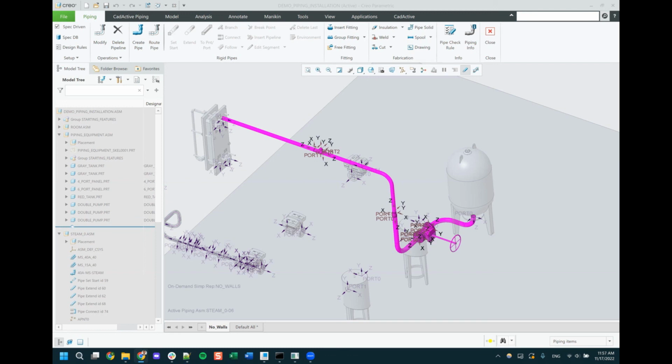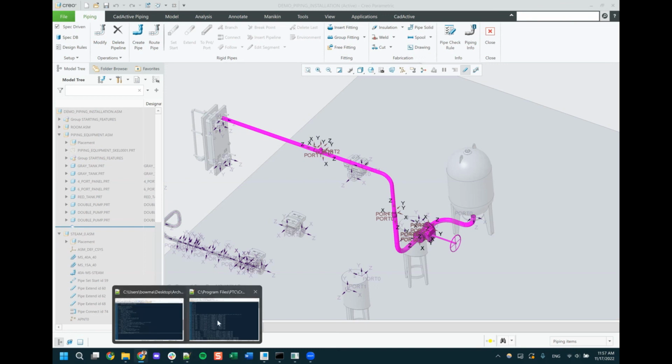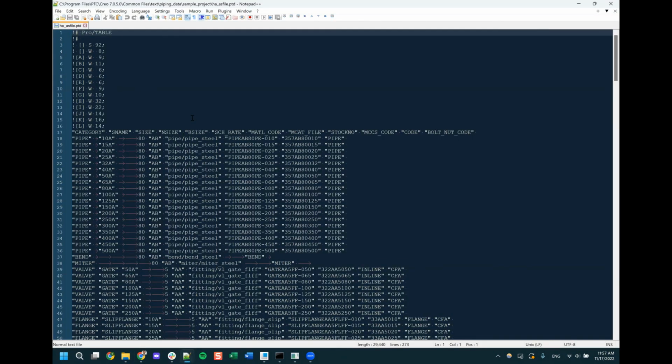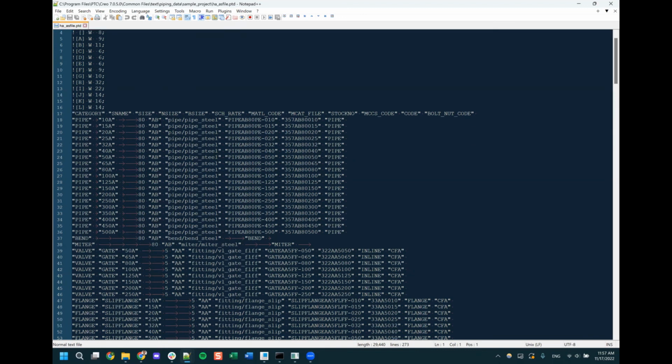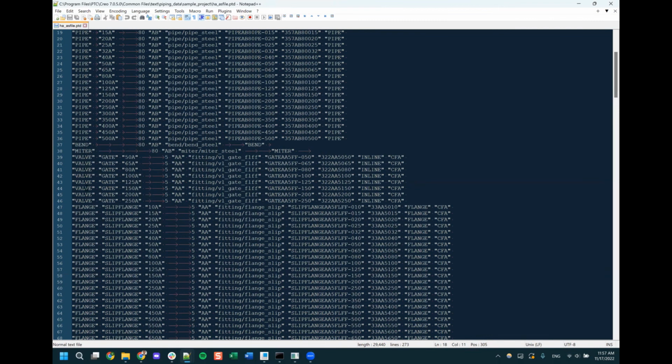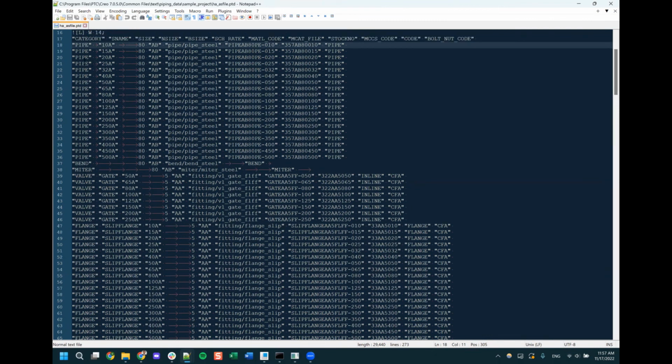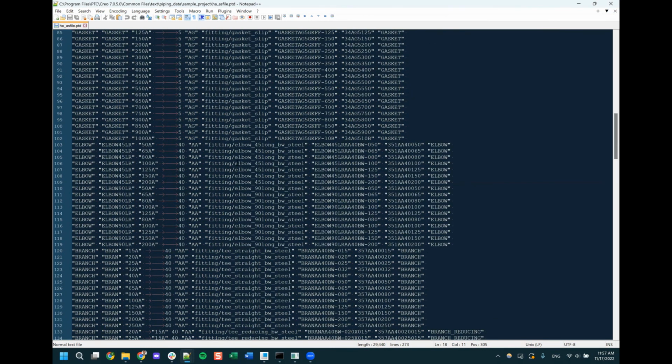Yes, they are industry defined, but there's no way that you can just click a button and have that all set up. It still has to be set up with these text files that define this HA spec that I was showing earlier. So this is how you set up those rules for what sizes of pipes are allowed, what fittings are allowed within this particular spec, and what fittings are allowed to be placed on that pipe. So this is what those text files look like.